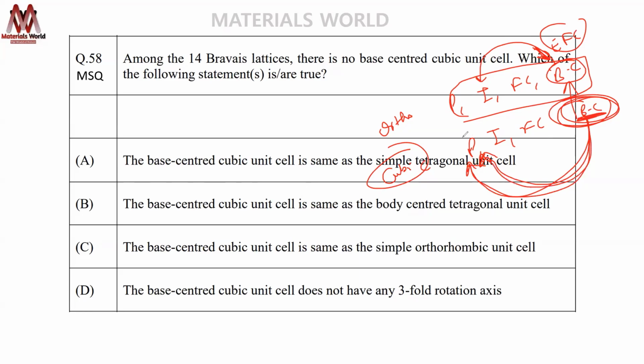If you draw in our 3D lattice, I will draw and I'll show. Any base centered will repeat the primitive structure. So this will also be repeating, but your base centered is repeating primitive. But is your base centered giving you the same typical cubic characteristic symmetry? What is typical cubic symmetry? At the diagonal, it should show you threefold symmetry.